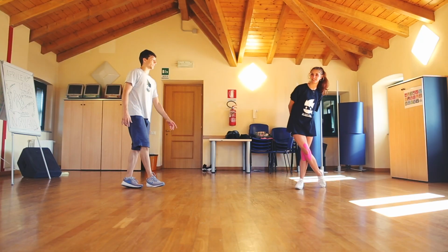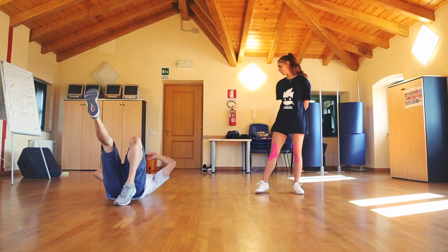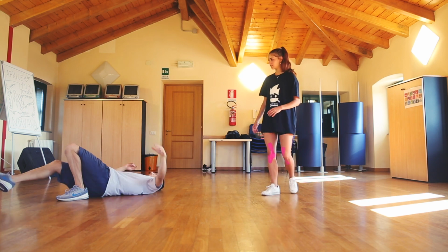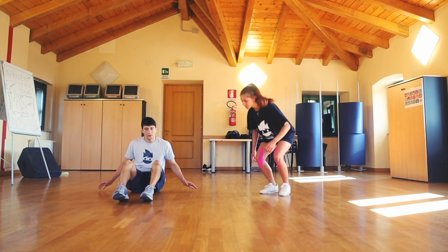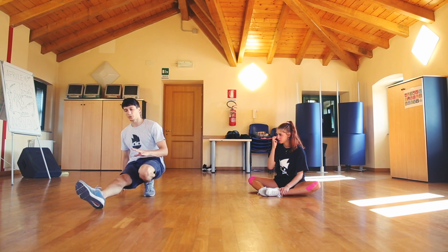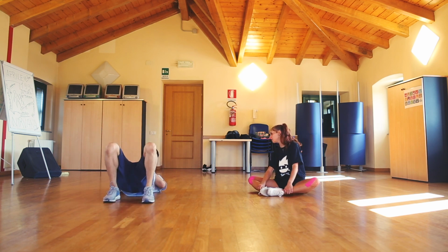Last thing that I want to teach you before building the set is a back rope. Back ropes are steps with your back on the floor. So like in this position here, with your hips up, you do steps like this. The easiest one is the kick out. That is also footwork, so you can do it in the footwork position, like this. Or the CC.